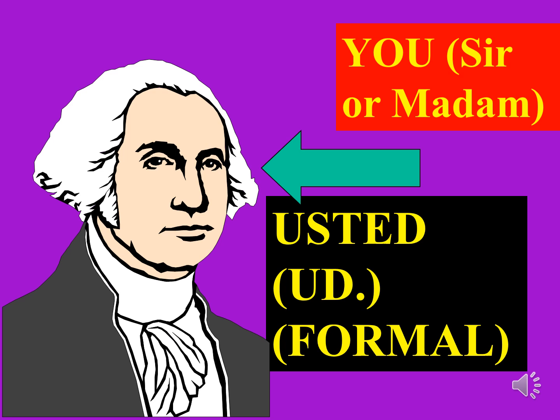In a case of formality, such as speaking to the president or someone, say you're a teenager and you're speaking to an adult that you don't know, you would use the form usted. So both tú and usted mean a singular you, looking at someone, talking to them, referring to them. But one is for familiar circumstances, and one is someone with whom you would have to treat them with respect and some formality.